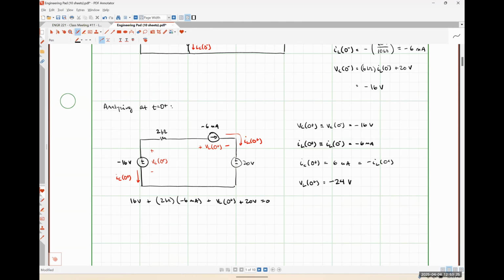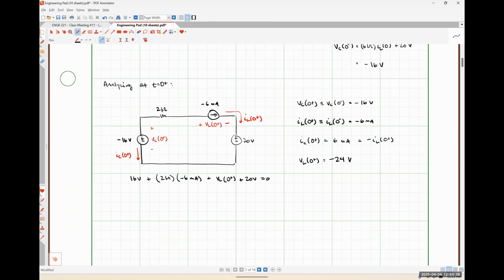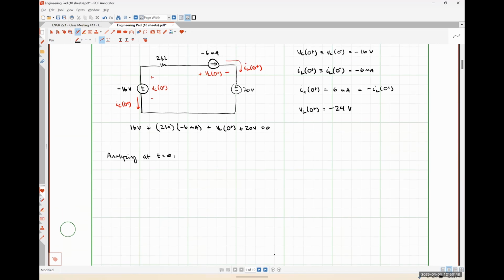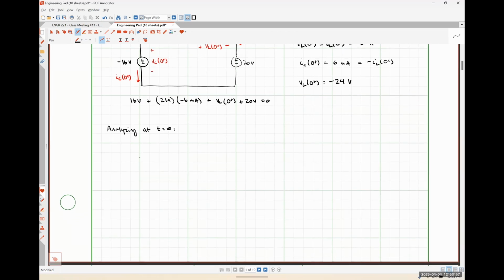Okay, so now we're going to analyze the circuit at t is equal to infinity. So at t is equal to infinity, that 40 volt source in series with the 4 kilo ohm resistor is still essentially disconnected from our energy storage element, so I'm not going to bother drawing it. I'm going to take Ka's suggestion and replace that 3 kilo ohm in parallel with a 6 kilo ohm with just a 2 kilo ohm resistor, so it'll make it look a little bit easier. So essentially what I've got is an open circuited set of terminals representing my capacitor.